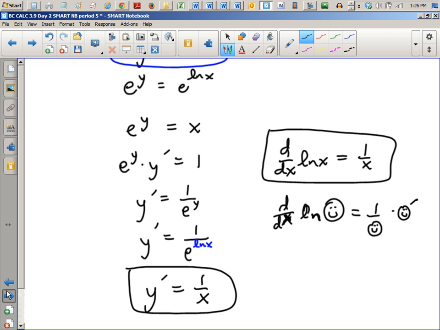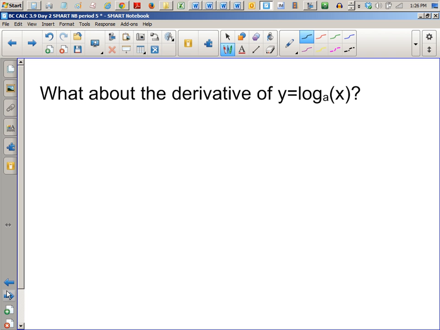Okay, so what about log base a of x? So what if it was some other base? You know, logarithm base e, we call it ln, right? But there are other bases, log base 2, etc. So how do you do those? Well, why don't we just run through this here. Why don't we write it as y equals log base a of x. And this is intimidating. I don't know how to do logs yet, right? So I'm going to move this over and call this a to the y equals x. It's the exact same thing, just inverted.